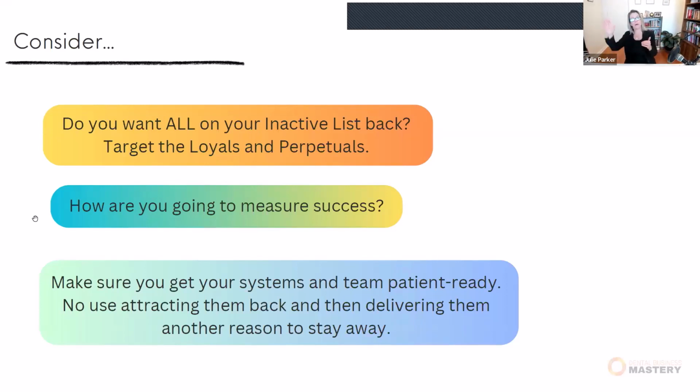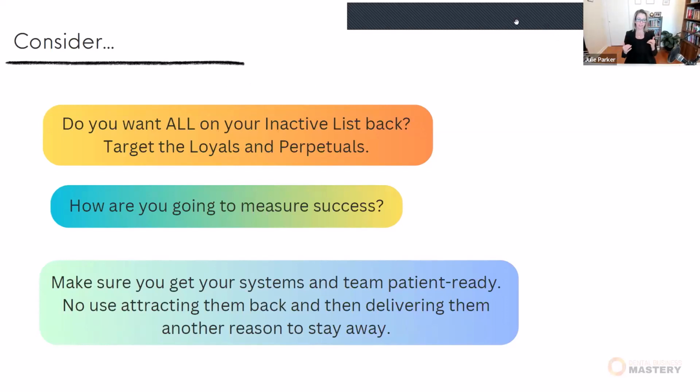And we're going to talk about what that process is going to be, such as what mode of communication we're going to use when we contact these people, what message we're going to provide them, and whether we're going to offer an incentive, because it could be any of those things that just need to be tweaked in order to get better results. And it's through measuring our success that we can determine that.